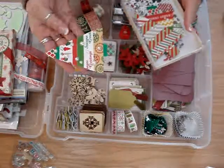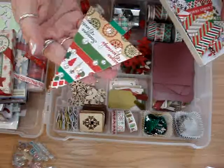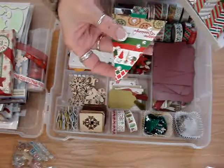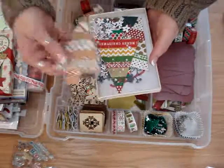These are the washi tape Christmas trees, and I just took the washi tape on paper and I cut them out in triangle shapes, tall triangle shapes, and then added some bling with these pearl shapes. And so I have a lot of them.